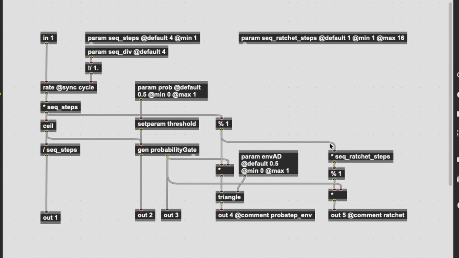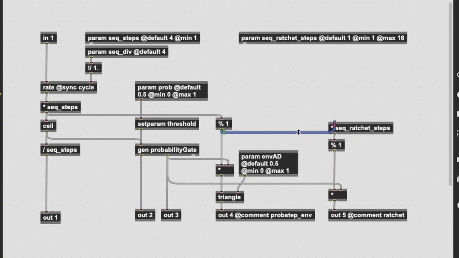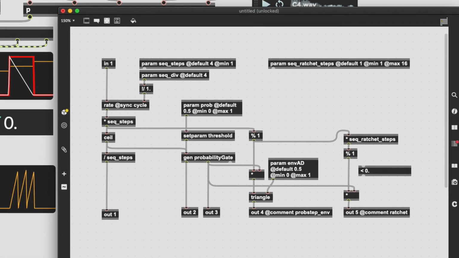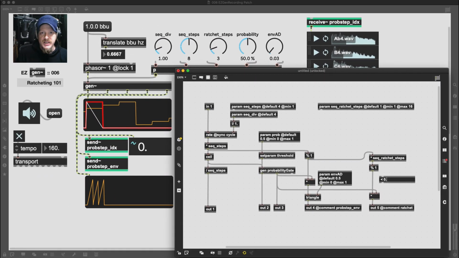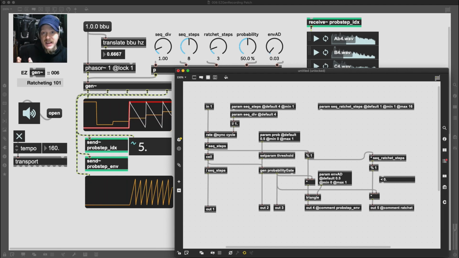So the first thing that we'll need to do is turn our phaser ramp into a gate. And a very simple way to do that is to first consider when in the phaser ramp we'd like to hold the gate high. So in some cases, you might want to hold the gate high towards the end of the phase of the phaser ramp.